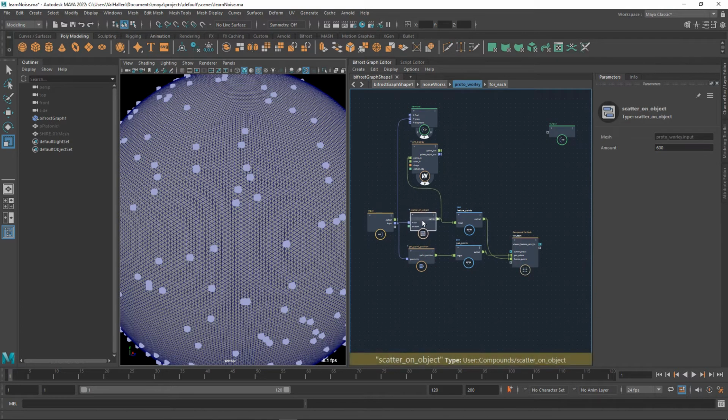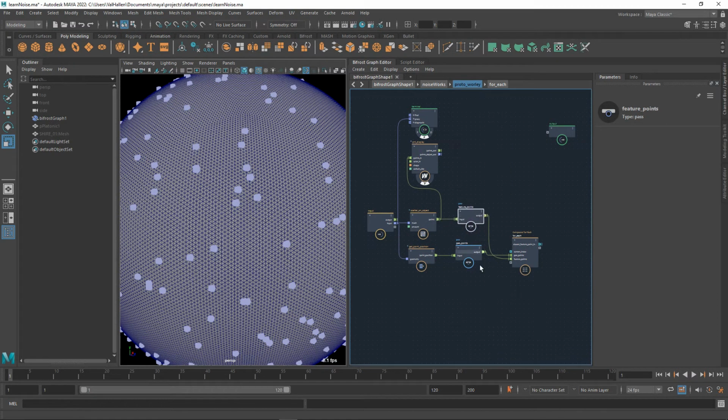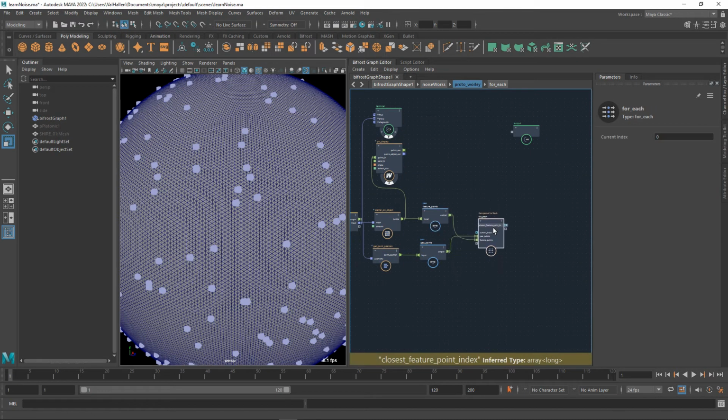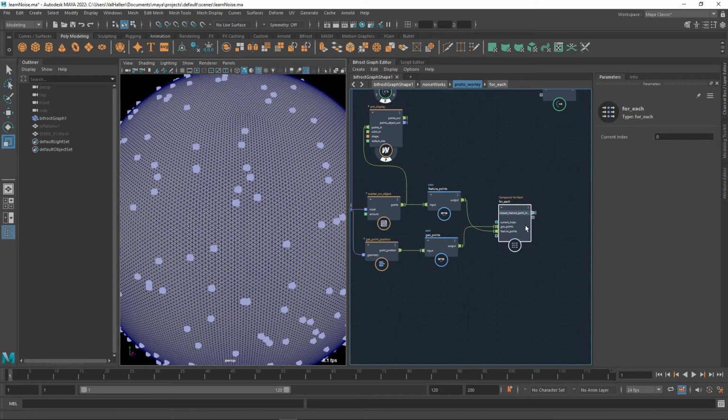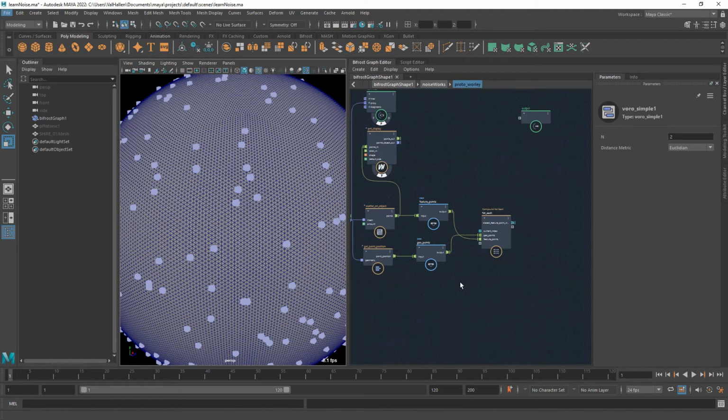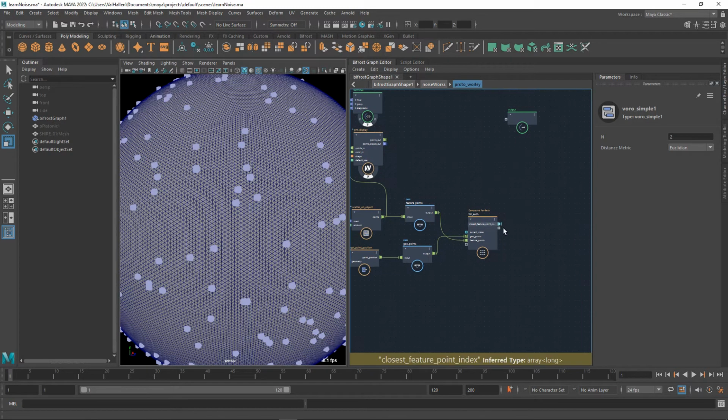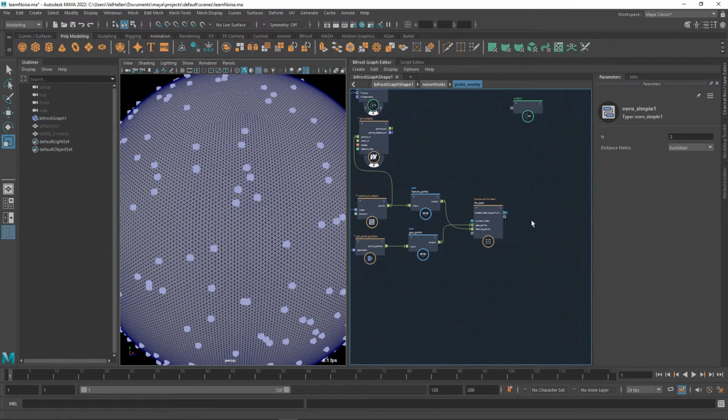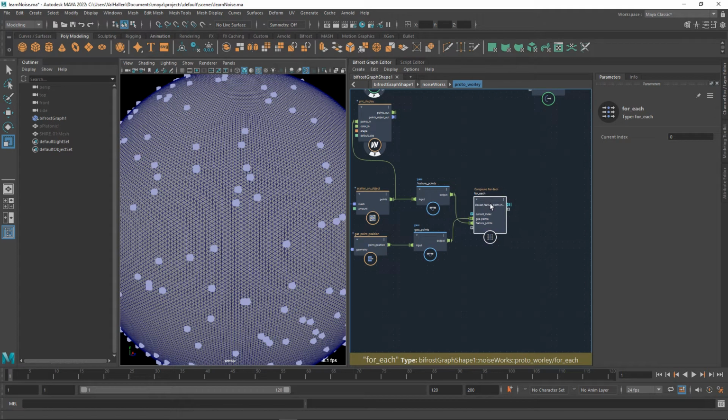This is probably the most confusing thing we're going to do because everything else we do from here is just distances. So now I have the closest feature point. What am I going to do with it? Okay, so now we've found the closest feature point to any given point and we've spat out a great big array of them. There they are. Now what this array will contain is the index of each feature point for every geo point. So the size of this array will be the same as the size of this array. The order of this array will also be the order of this array.